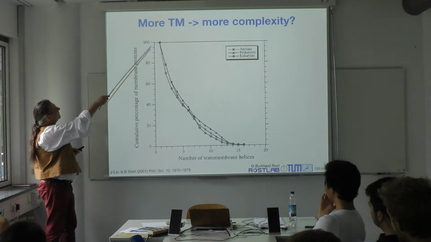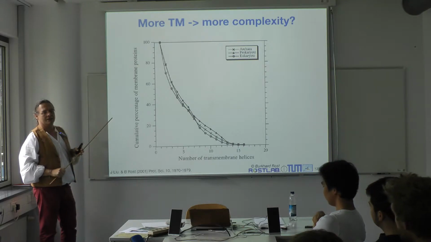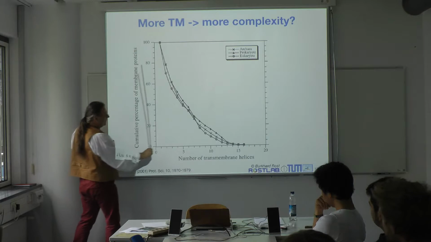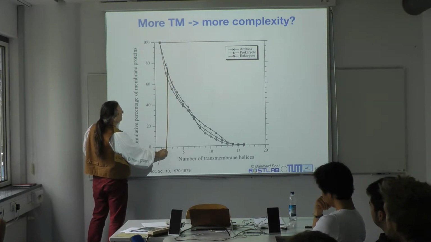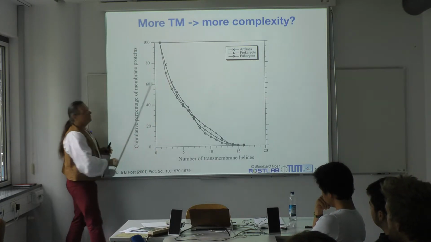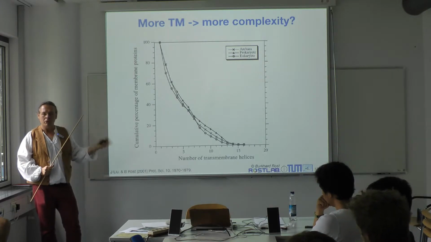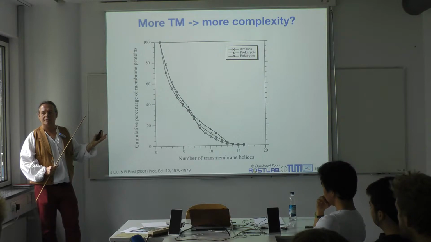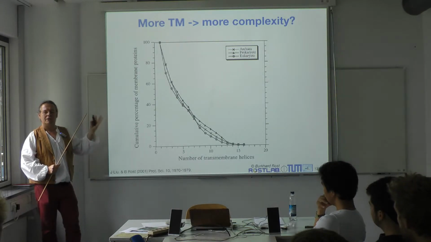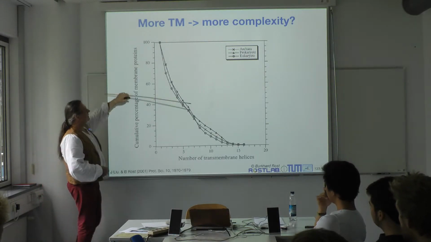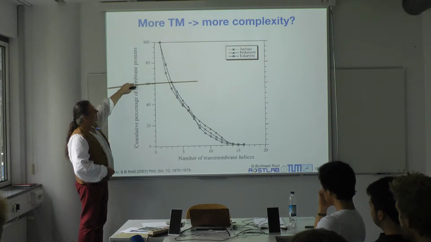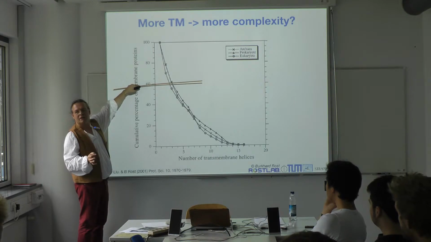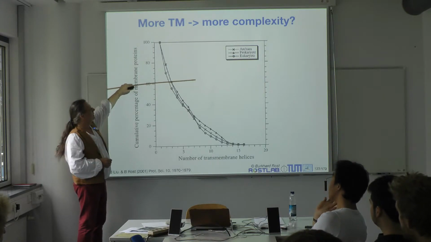So 100% in this set here have at least one membrane helix. Now, what you see is that at 2, roughly 40% of them is gone. So most membrane proteins, or proteins with transmembrane helices, have 1. Not most, it's less than 50% here. But the single highest class is the ones with 1. That's what I'm trying to say.